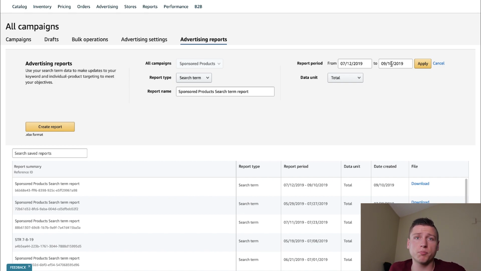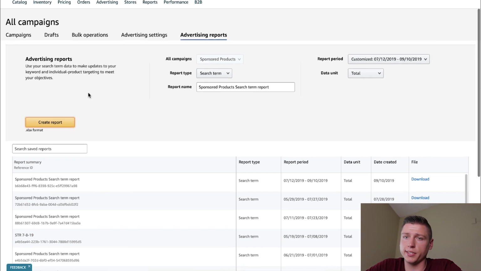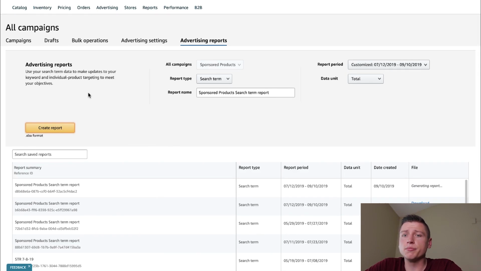This is especially important when you're updating bids. So you get a good steady ACoS from the dates you're looking at, and then you adjust your bids, and then you go ahead and try to adjust them again. You don't want that old data, right? So you want to have the dates at the last point you checked it to the point you're checking it now. So that's very important. But for this first time, we could just go ahead and apply the longest period possible to make sure we get all the data, because this is the first time we're doing this.